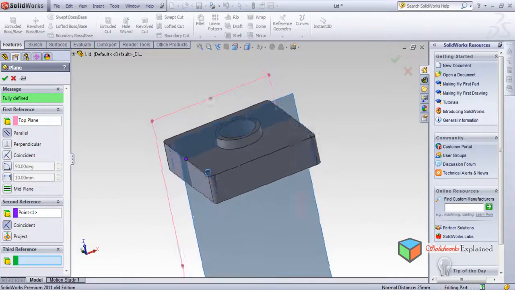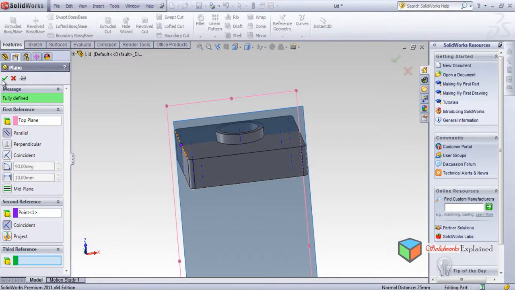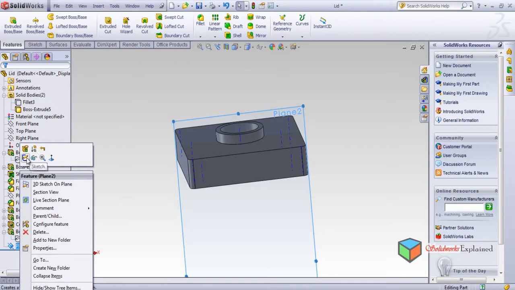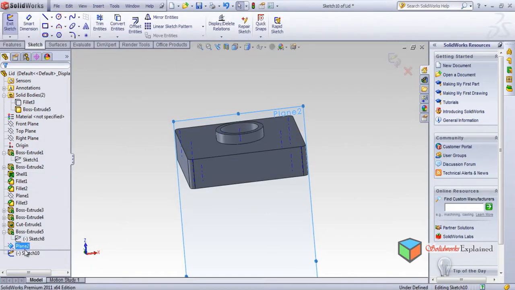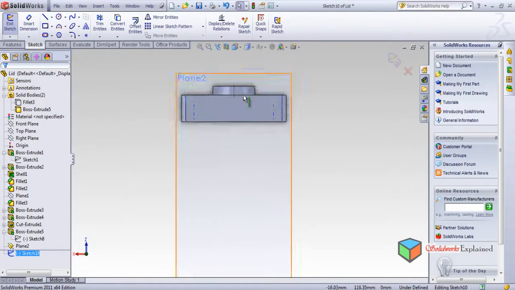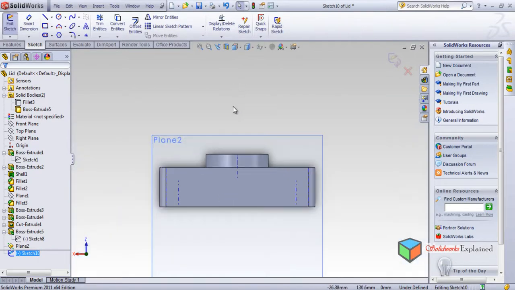We'll make a sketch over here. Okay, the plane has been created, and now on this plane we'll sketch something. Yes, we'll sketch. So this is a sketch and make it normal. Yes, now what to make and how to make.